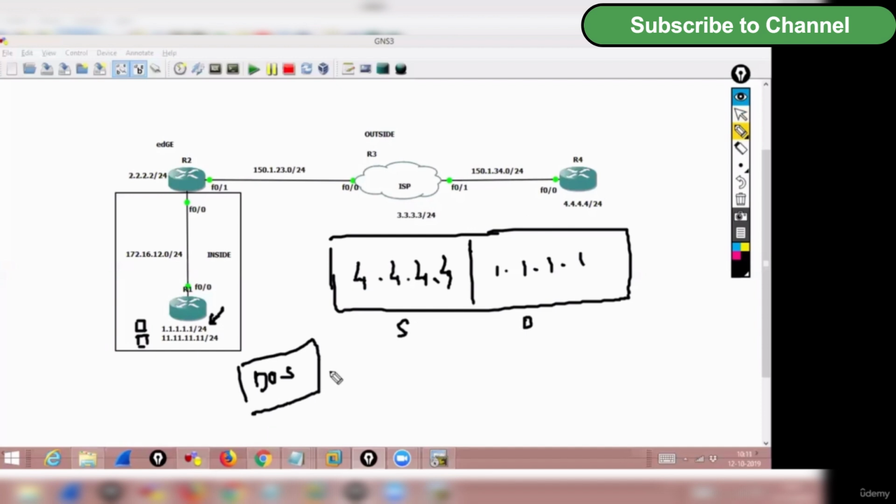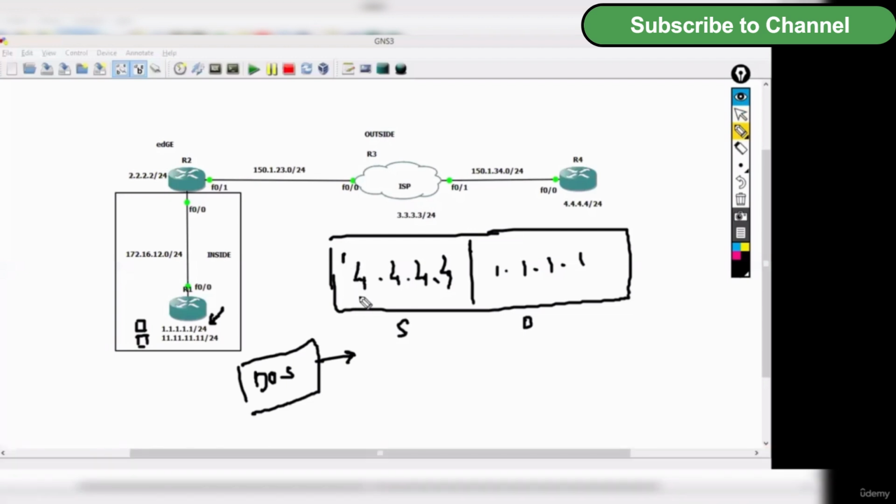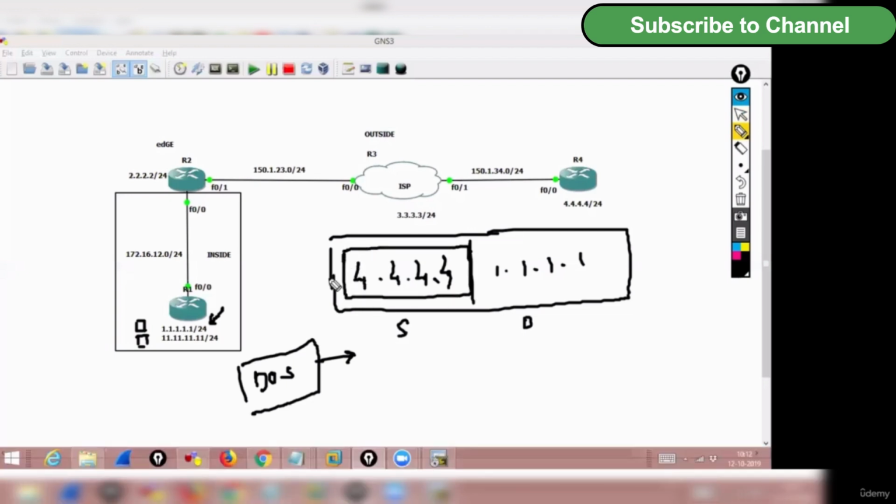In DOS, you send so many IP-based or TCP-based or UDP-based packets or segments, so that this particular destination IP's processing capabilities get frozen. So you do some DOS from 4 to 1. I want to prevent that, but only by filtering the source IP of the packet.